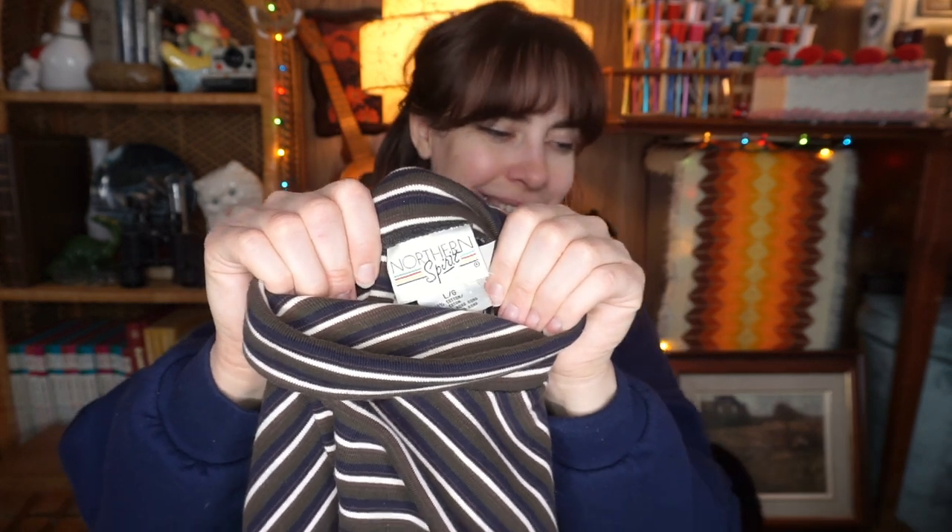Here's the thing — when it's $6.99 I think 'that's a little pricey,' but when it's $5.99 I see that five and think 'it's five dollars,' even though I know it's six. Six dollars for this isn't bad; it's really nice. Sometimes the material on these shirts is heavy or has no stretch, but this one's perfect. I might have bought it just because of the brand — it's called Northern Spirit. You're gonna tell me that's not from the 90s or early 2000s? I was contemplating 'do I need another striped shirt?' — the answer is always yes — but then I saw the brand and thought 'that's kind of vintage.'